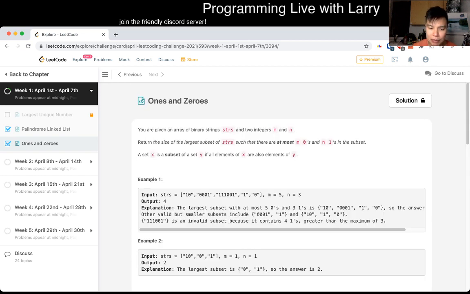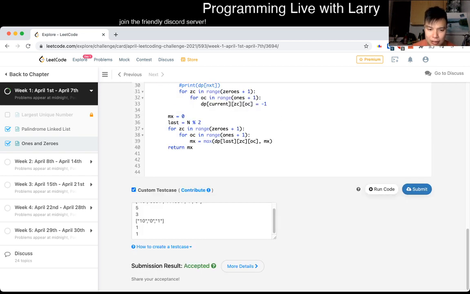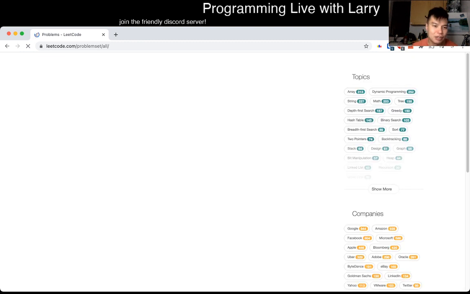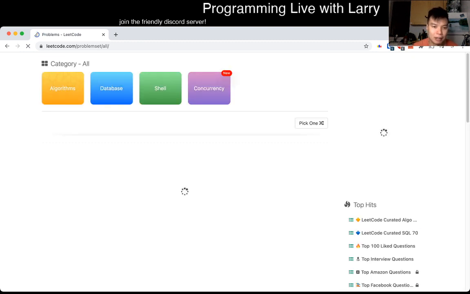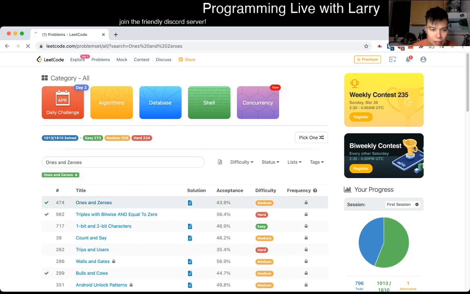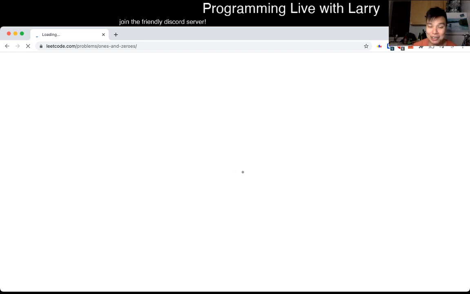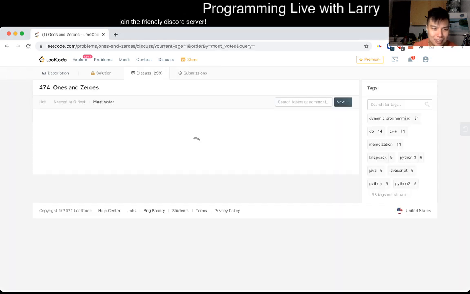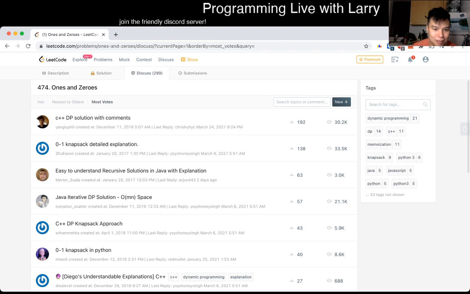Cool. Before I call it a night, I do want to see what the comments are saying, because I am curious. It just feels a little bit hard on the meta, but it's not a problem for me per se, as you saw. And this is a medium problem. Maybe there's an easier solution and I just did it a really hard way, for which then my apologies. No, I guess not.